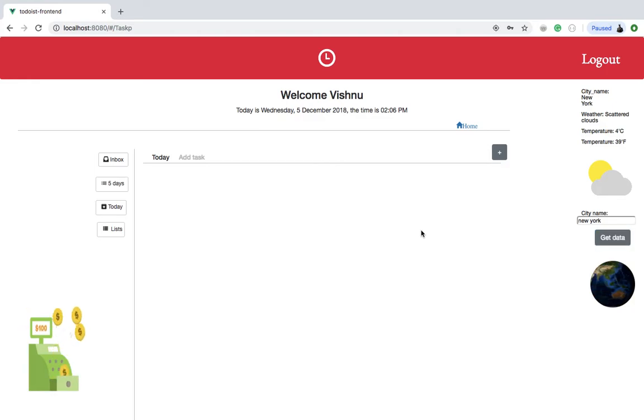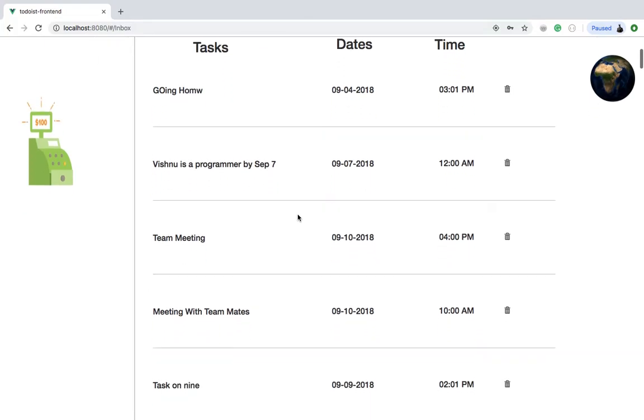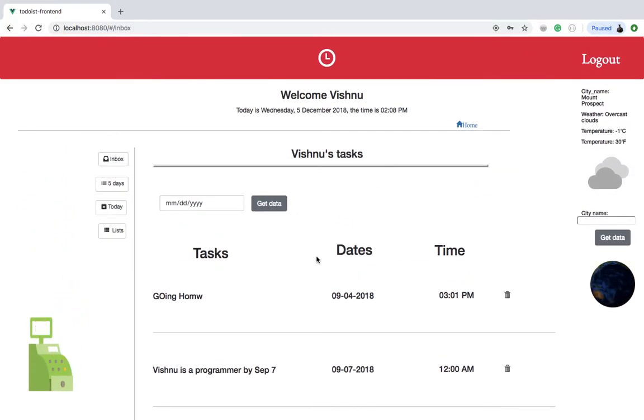Likewise, as I told you before, I combined the weather app, my finance app and my to-do list app all together. All three apps together is the app here. Say, for example, I have 4 tabs, and the inbox tab is where the user can see the tasks that he has created in the past, the present or in the future. It has the tasks and the dates and the time over here.